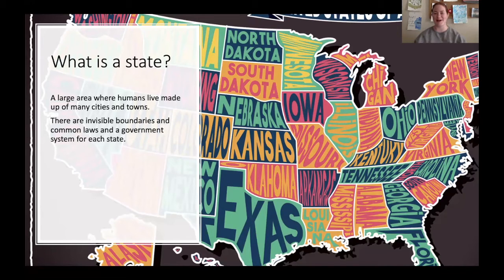We're going to learn tomorrow about countries and how there are common laws everywhere you go, no matter what. And just like the cities and towns, there's not really lines drawn on the ground and on the floor everywhere to tell us where states start and stop. Yes, there are signs, but what we find is that a lot of time we have landforms like mountains and rivers and streams and things where we have the boundaries of our states.